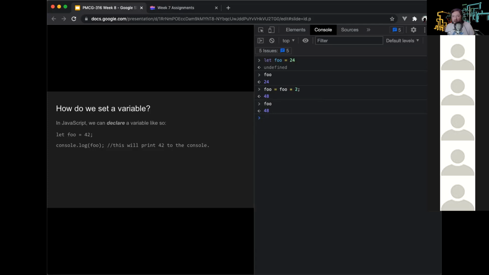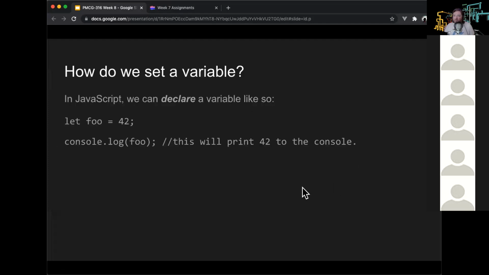I can create other variables based on this variable, and so on and so forth. And I can do a lot more than just basic arithmetic with it. I can get very, very complex with data manipulation, but basic arithmetic is one of the simplest and easiest things to demonstrate with this.